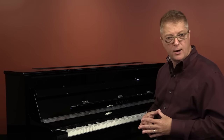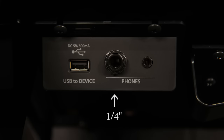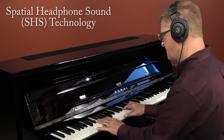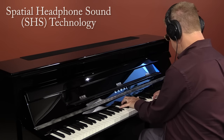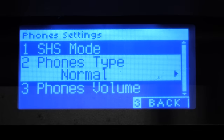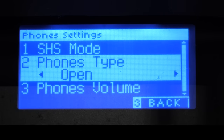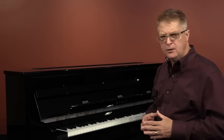There are two headphone jacks on the CS Series models — one standard quarter-inch stereo, and the other mini stereo, like those found on most computers, tablets, MP3 players, and smartphones. Spatial Headphone Sound technology is a special feature that enhances the depth and realism of the acoustic piano sound when listening through headphones or earphones. The player can select one of three different acoustic presets that adjust the spatial positioning of the sound, while also helping to reduce auditory fatigue when using earphones or headphones for extended periods. The CS8 and CS11 also feature a dedicated high-fidelity headphone amplifier utilizing the same premium hardware found in audiophile music devices, significantly improving sound quality and allowing players to select a variety of headphone types for an optimized listening experience.